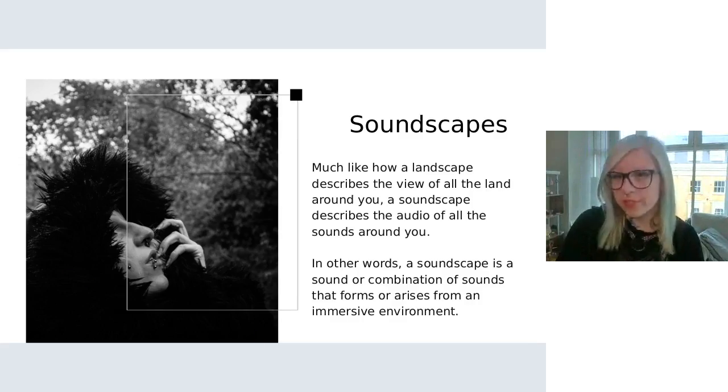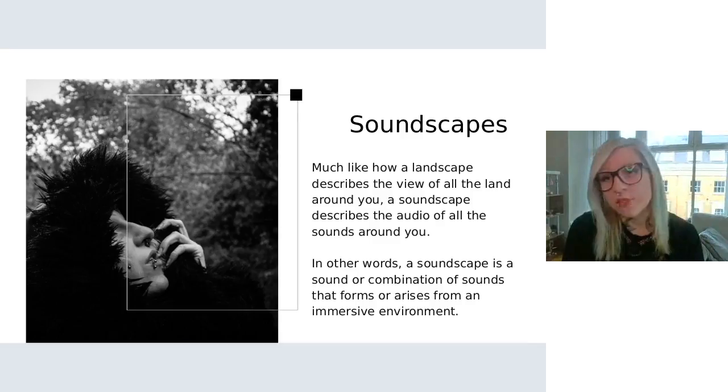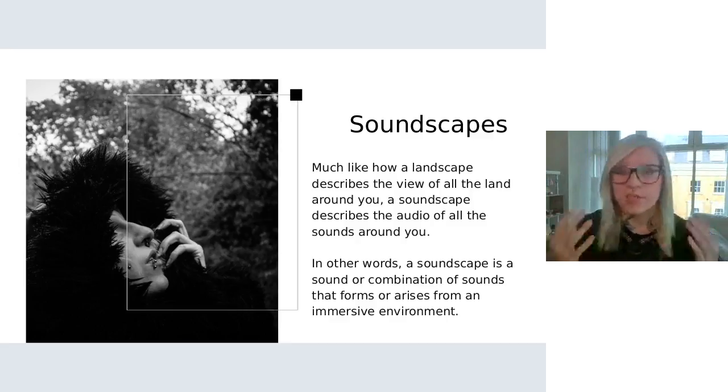So exactly what is a soundscape? You're more than welcome to type in the chat box if you have ideas of what you think a soundscape is. There's really no concise answer, just because different disciplines have different views of it. If you're an architecture-based person, you're going to think of soundscapes when it comes to echoes bouncing off of a building, or how to reduce city noise.